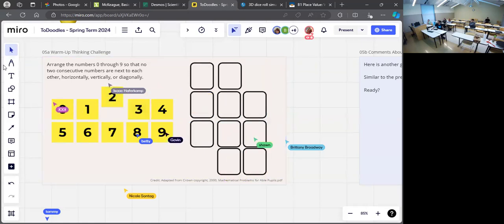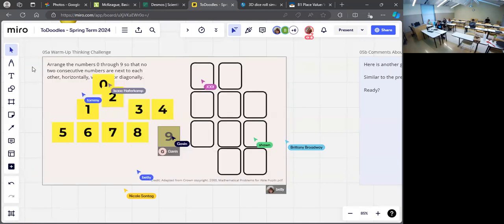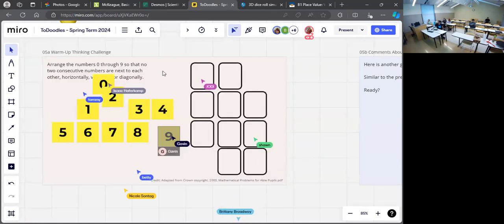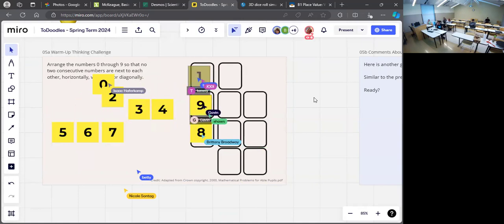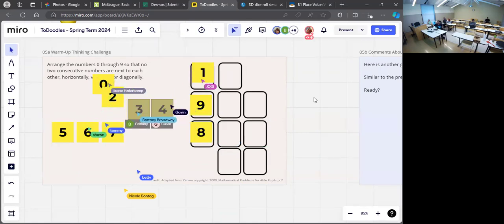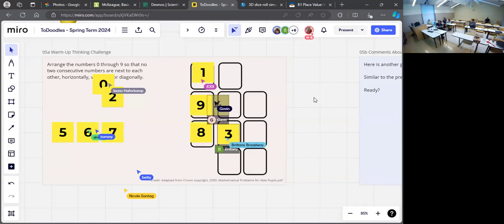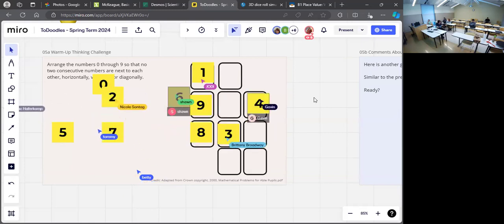So move things around, talk to each other so that numbers that are consecutive aren't touching. Zero right there. Here, I'm gonna make this locked so we don't slide it around. There we go. Because the core keeps freezing me. Then you can just talk to her, Nicole, put the 5 over here.